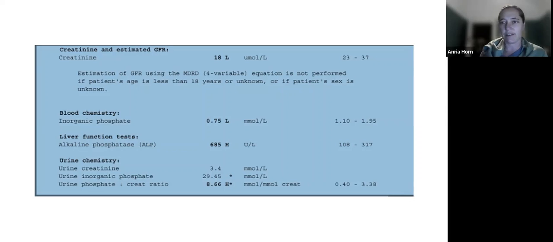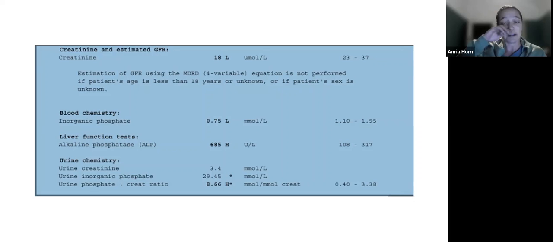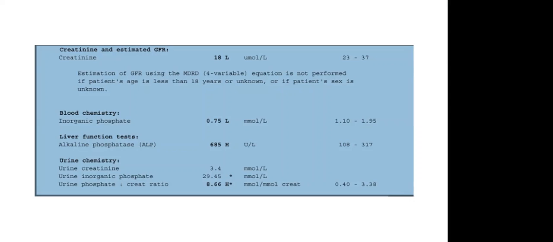Massively high doses of phosphate and vitamin D, basically. So you just flatten them to death with phosphate and vitamin D, and it's actually quite a difficult protocol to adhere to because of the side effects. They get a lot of gastrointestinal side effects from the high dose phosphate, but that's all you can do. So that's the treatment for that one.